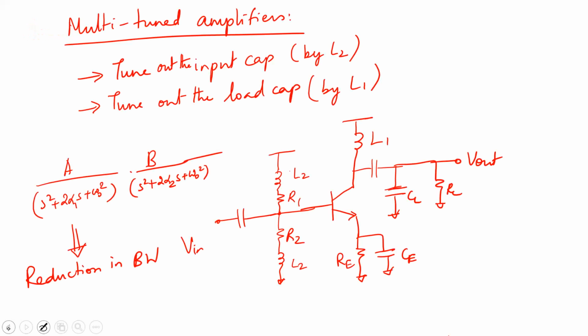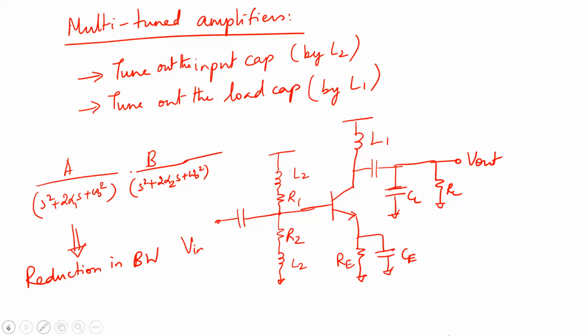Now sometimes you can turn the whole thing around. Let's say another scenario that you might encounter. In certain applications, small bandwidth might be okay, but in certain other cases, you might want a bigger bandwidth. For example, at 20 megahertz, maybe your 3 dB bandwidth is just about 1 megahertz. Now, suppose you want some 3 megahertz bandwidth. What can you do?